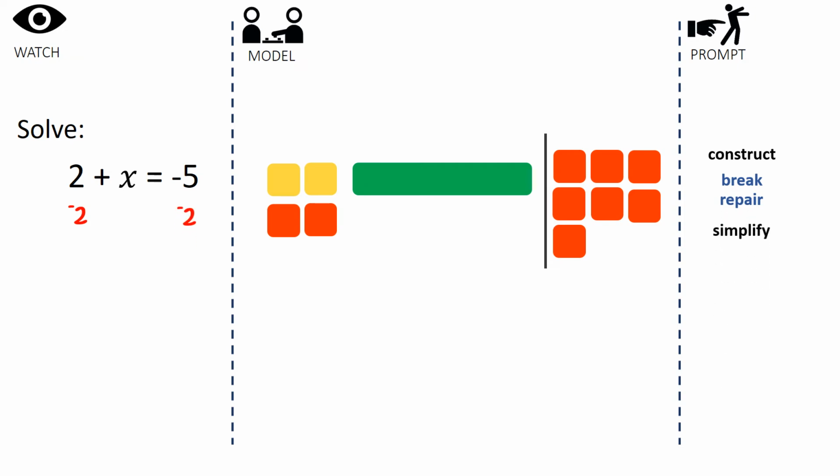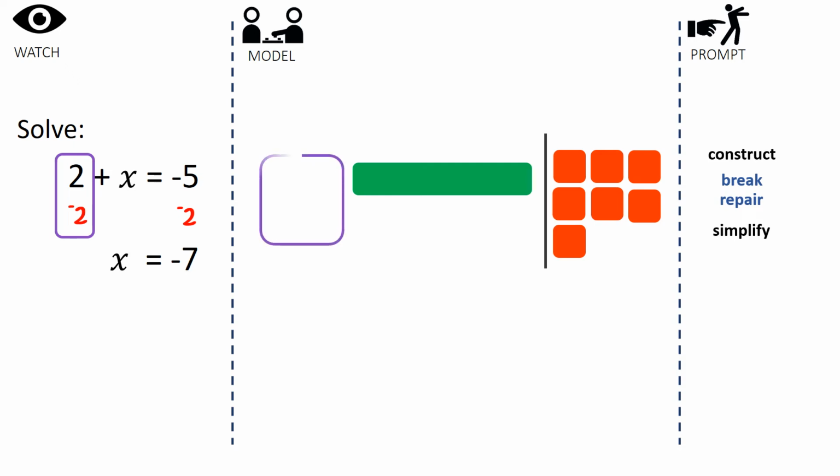At this point, we're going to simplify so that we do isolate the variable. So we've got a zero pair on the left-hand side. We don't have a zero pair on the right-hand side. All we've got is a total of 7 negatives. So perhaps at this stage we would start having conversations with pupils about making sure that they could do these calculations without actually having the tiles in front of them. Again, we've got the zero pair there, 2 and -2, which matches the model. We have the vertical.